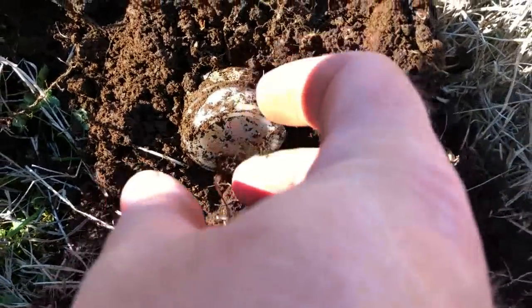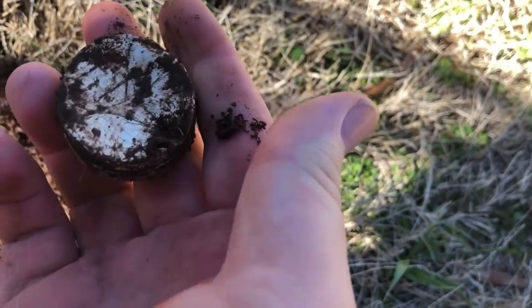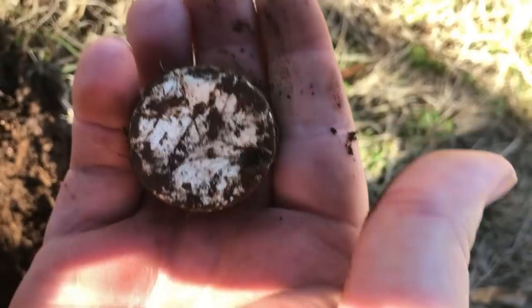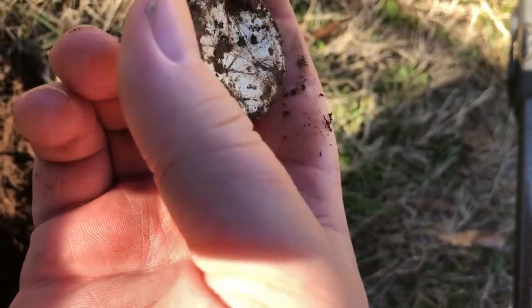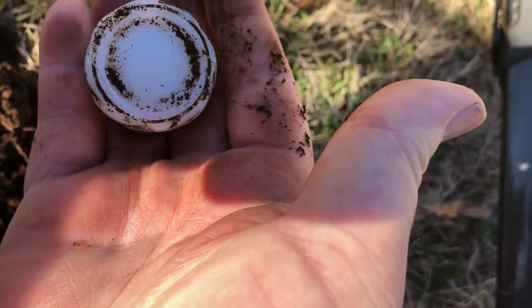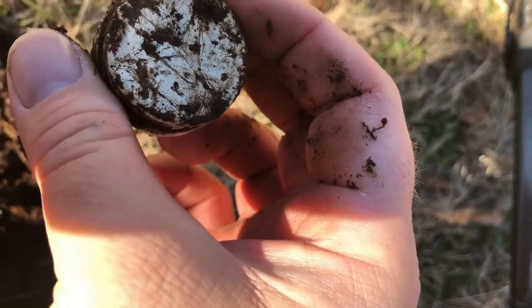Just got another one of these white glass jars on a 12-47 signal — that's the second one of these I've found out here like this. I wonder how old those are — some kind of cream I guess, or makeup, I don't know. We'll look it up after a while and see if we can find anything else on it.